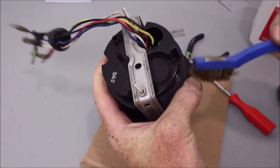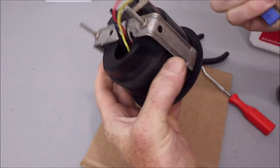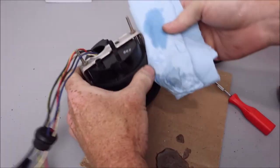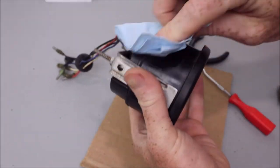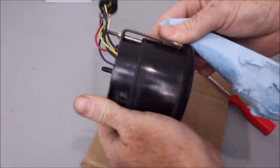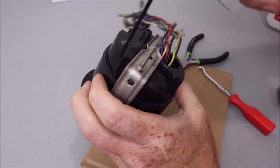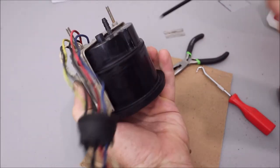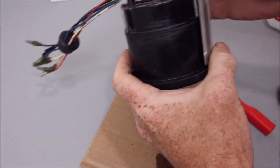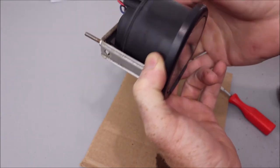I have just a little wire brush. I'll just hit these little divots here, scuff them up a little bit. Okay, and then one more time, I'll hit it with some rubbing alcohol. Just going to blow off any more dust. So we're going to mix up some epoxy, hit these 4 points, and then we're just going to smooth a layer across this seam here.